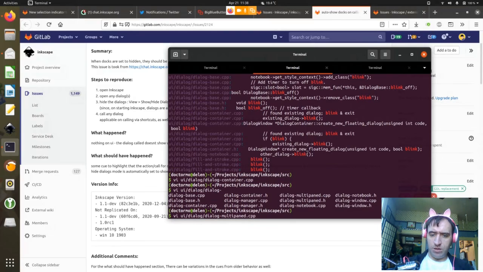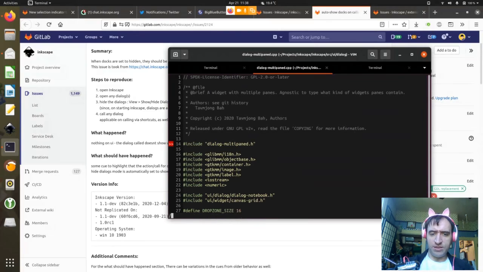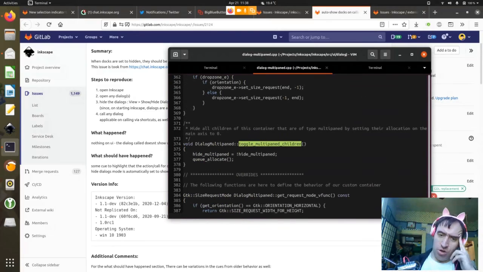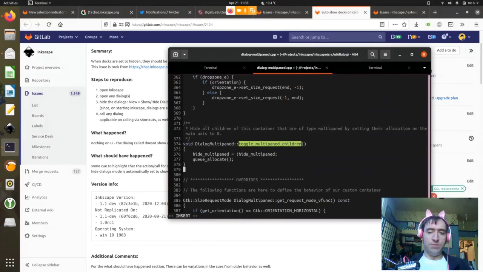and what we're going to have a look at is this, right? So this toggle is not flexible enough, right? Because there's no way to say ensure that this dialog multipaint is visible, right? And that's really what we need to be able to say.